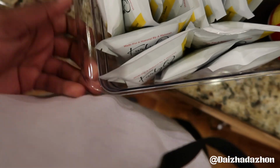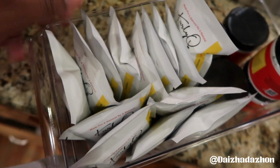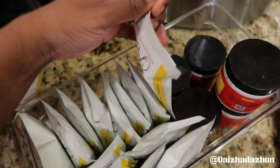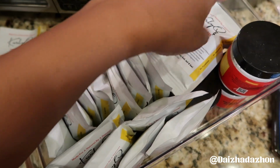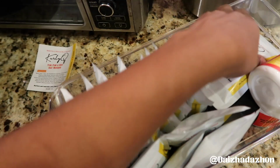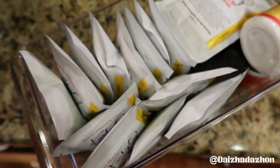I'm just doing all these. Restocked. I'm gonna do a little bit more, but I just did a little batch. These are a trial size. I didn't record, but I'm gonna put some clips in so you guys can see. So I'm getting rid of these ones. So these are not gonna be a thing anymore. It's gonna be these. So yeah, I did all those, and this is all my ingredients.